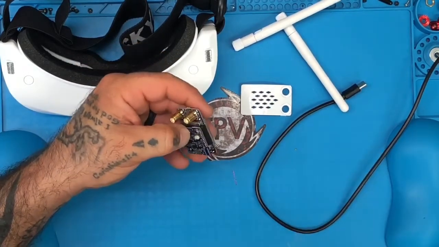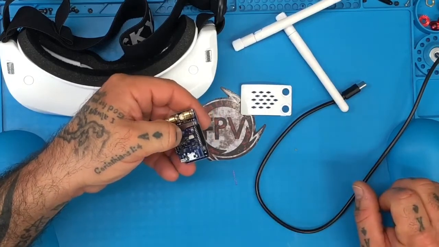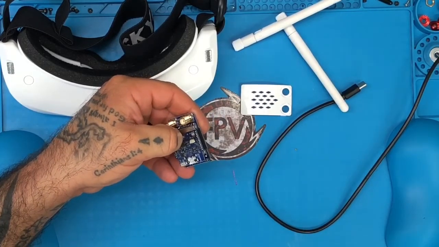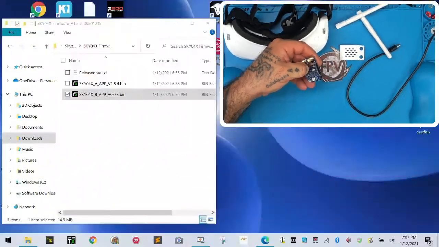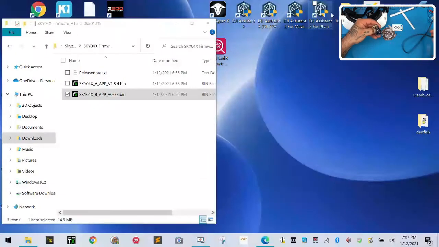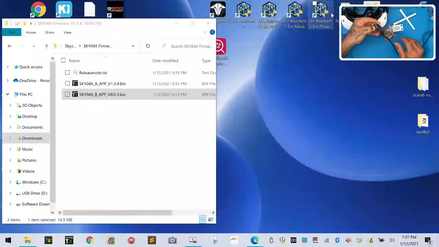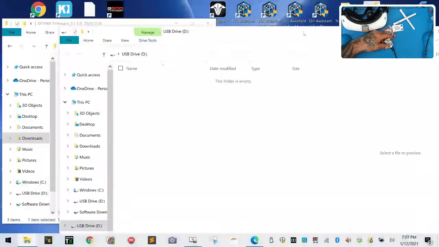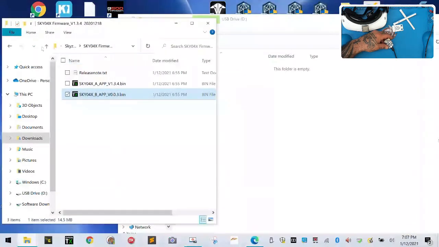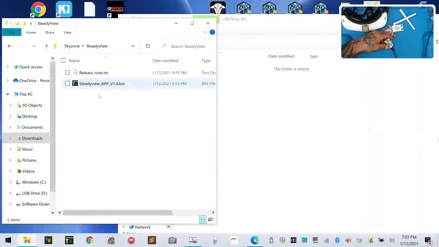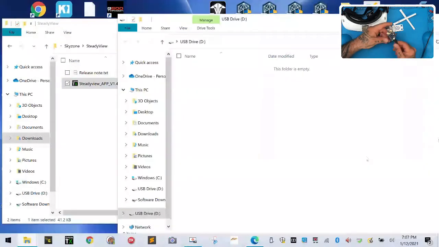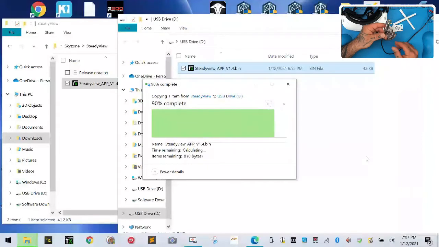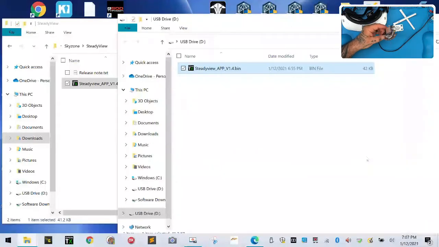So what you're gonna do is hold that button down, and I want you to see the computer screen here. So let me just hold that button down, and as you hold that down, plug in the USB. Same thing, you're gonna get a screen that pops up, right? So here is, again, another drive D, and in this case, we're gonna go to our steady view file, and we're gonna drop that over, and that is gonna write. I think it's pretty quick, actually, and it's gonna write, and that's it, it's done. So we've now just updated the firmware on our module as well.